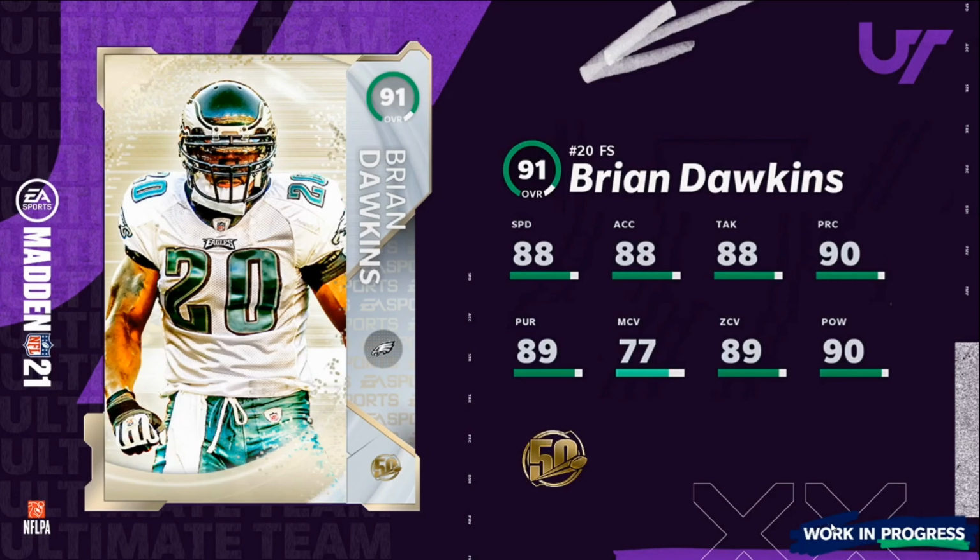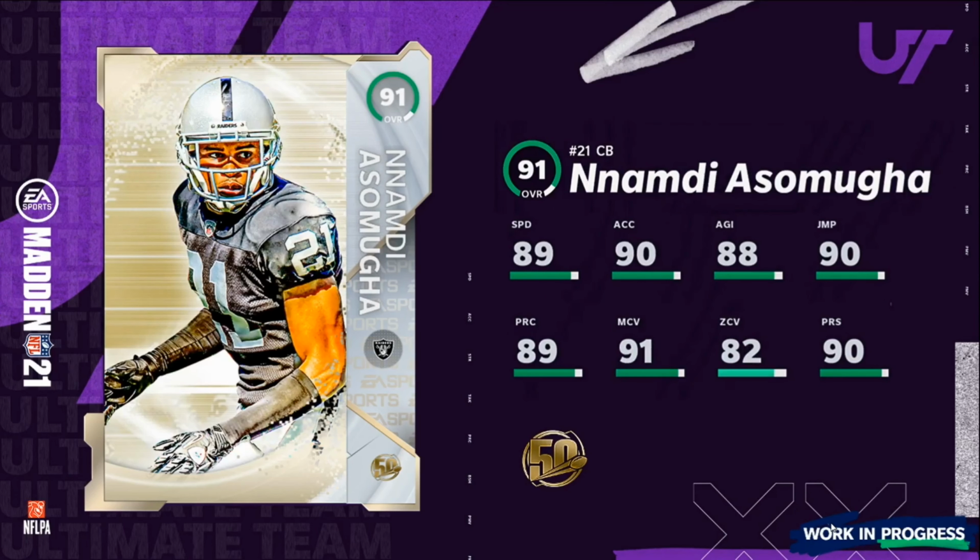Plays great in coverage. Decent enough man, but he's going to be able to hit the zone threshold fully powered up. Or even with just Lockdown tier 1, he's going to hit the zone threshold, so that's really nice. Man coverage is good enough to be able to hold up and guard tight ends and running backs and the occasional slow receiver. He's going to play really well, man. I'm excited about a lot of these guys.